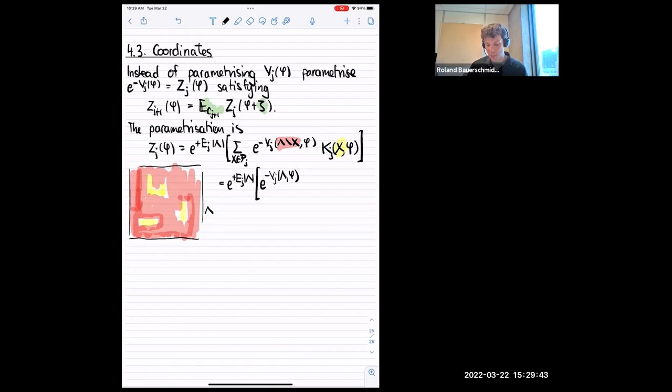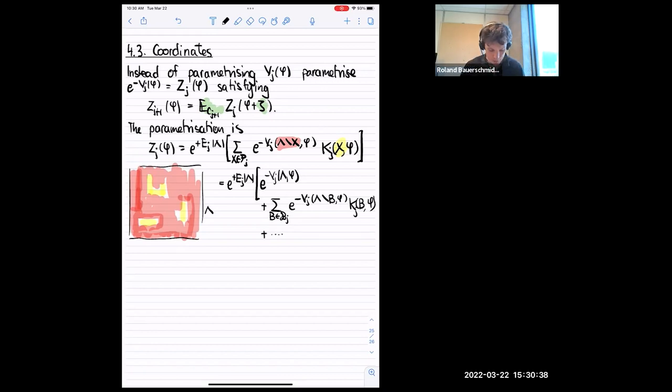Now, these Vjs will not be the full renormalized potential, but only an approximate version of them. And so there will be an error term. And it turns out good to not write the error term inside the exponential, but outside the exponential. And we also saw as one of the lessons in lecture two that the error term has to be localized in some way. And that's what this K does. So the first term is this. The next term would be where X is just a single block, say. So Vj occupies all lambda except a single block. And then there is Kj on that single block. So that's where the yellow region is.